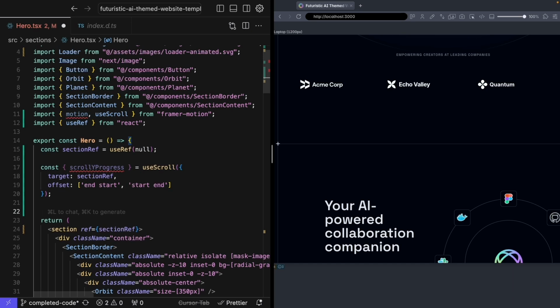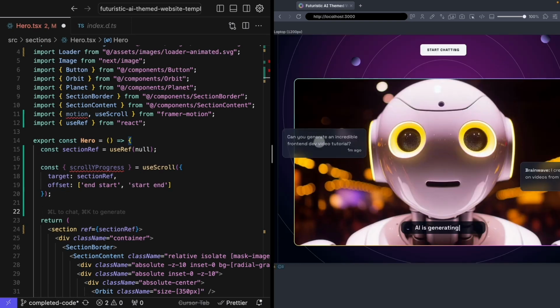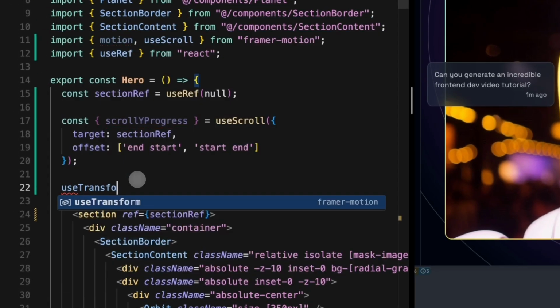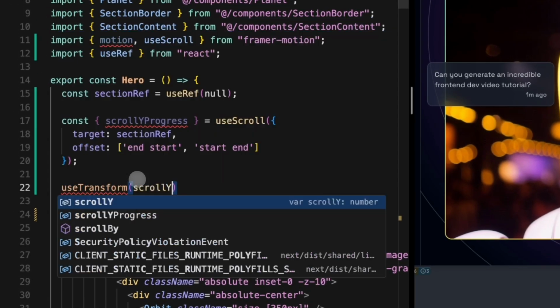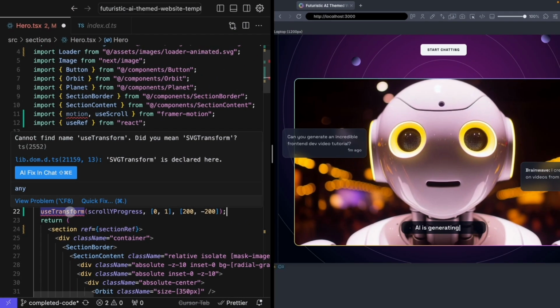So we want to transform that to a value that's going to allow us to actually see a transition with our chat bubbles. So we'd like to see this transition probably from something like -200 to +200. So we'd like to see it kind of scroll down the page at a different rate than the scroll itself. So what we're going to do is we're going to use another hook from Framer Motion called useTransform. So we're going to say useTransform. And we're going to be tracking that scrollYProgress value. And as it goes from 0 to 1, we're going to want to go from 200 to -200. So essentially scrolling a little bit faster than the actual scroll itself.